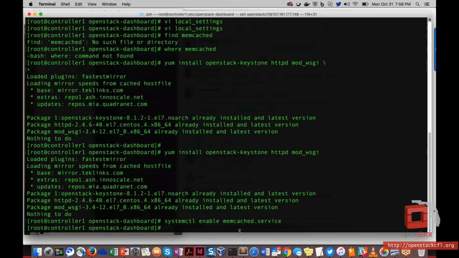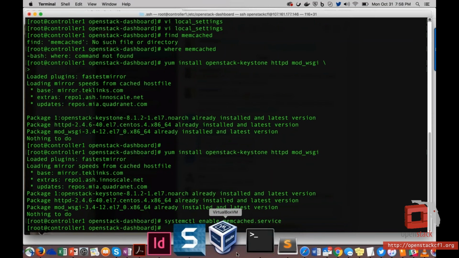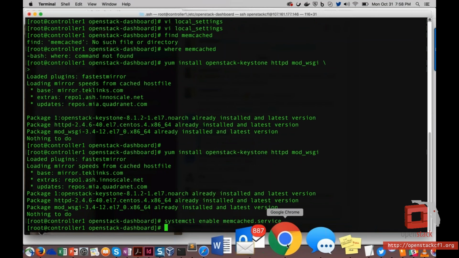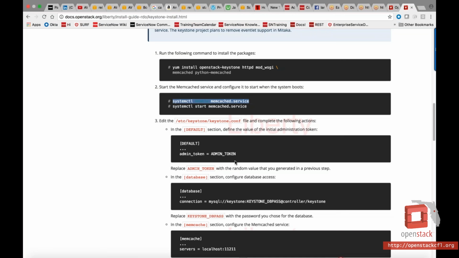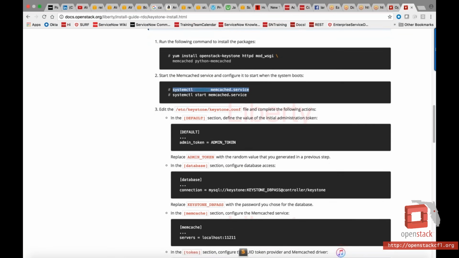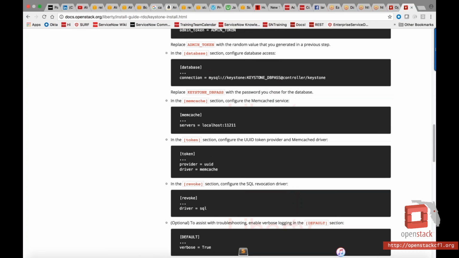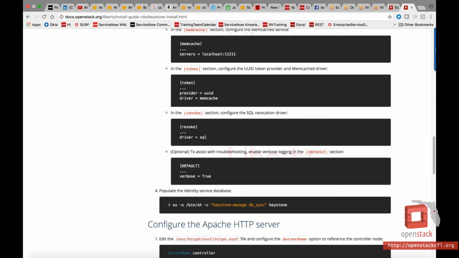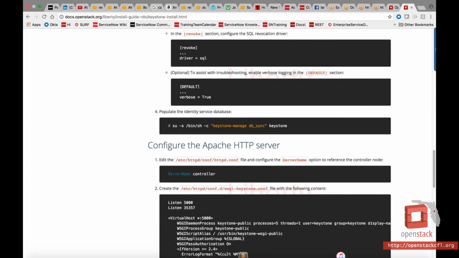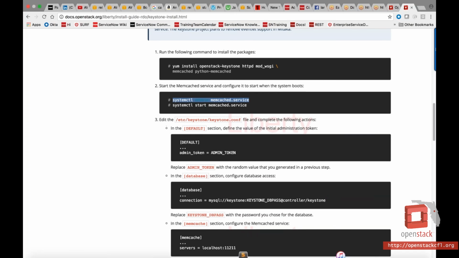Okay, so that's already installed. Like when you try to explain stuff or anything, so that's the point. It's easy to understand if you think a lot, but it's so confusing to understand, it's like, wow. Why? Okay, so we just enabled memcache service, so that's cool. Let's just see what's going on here.